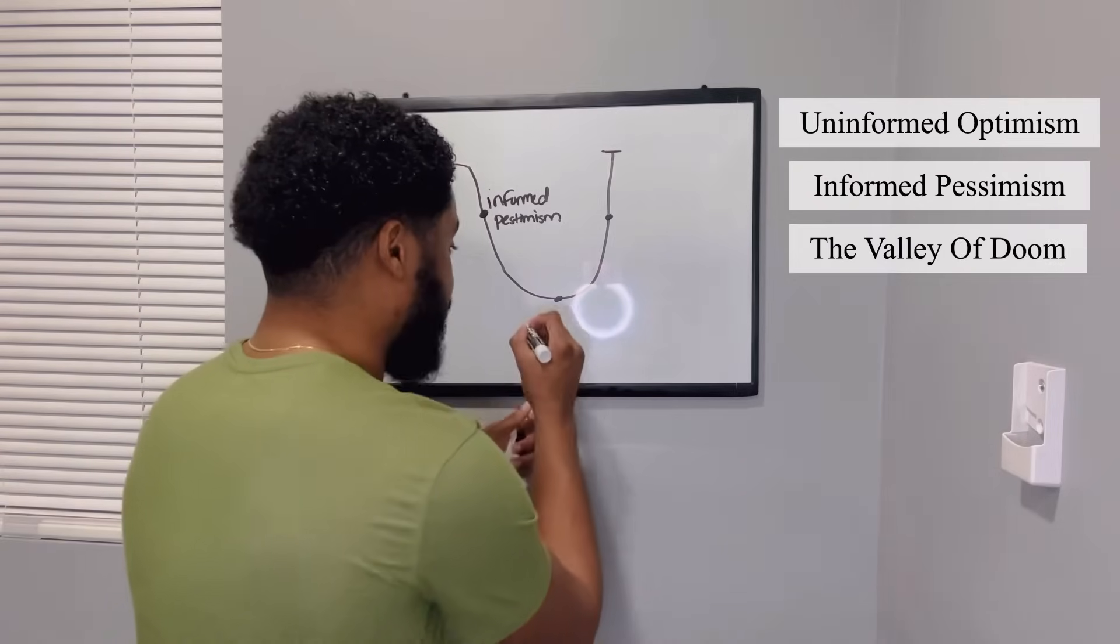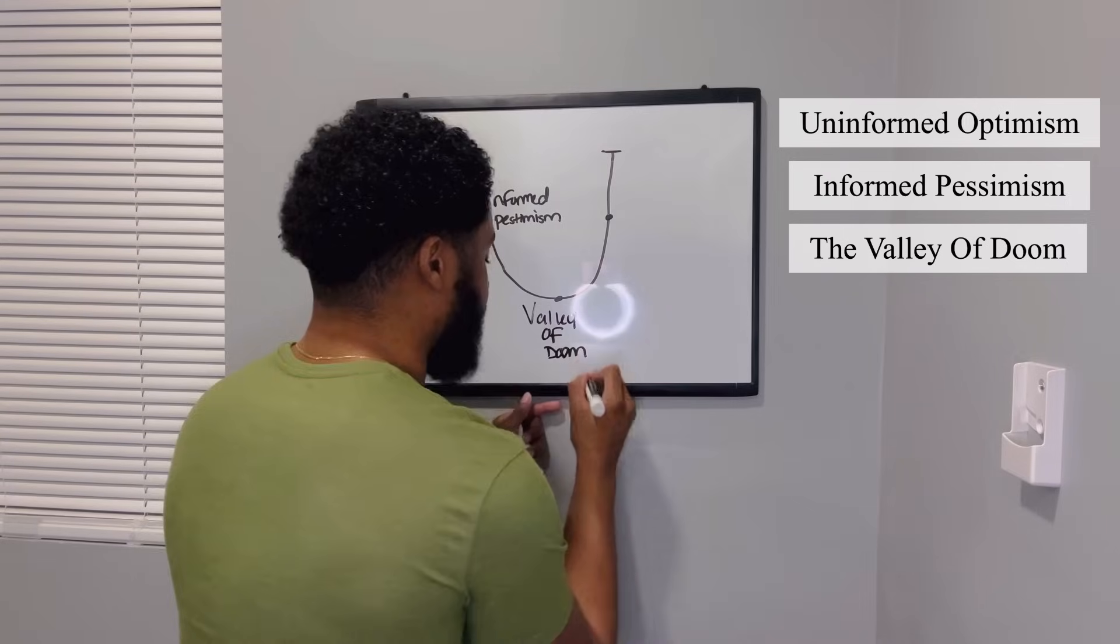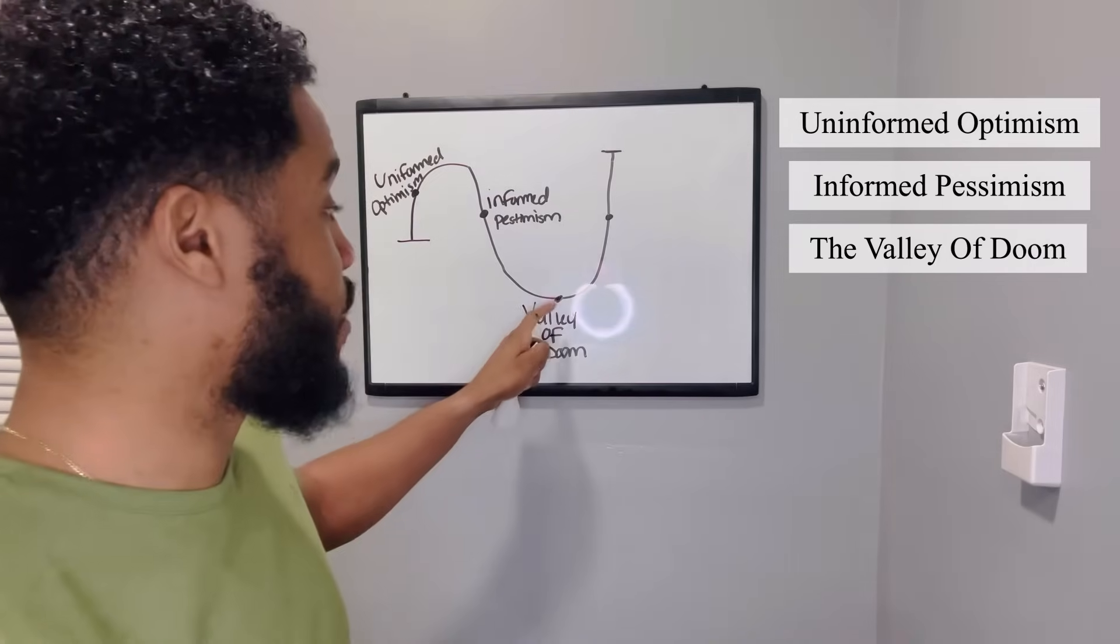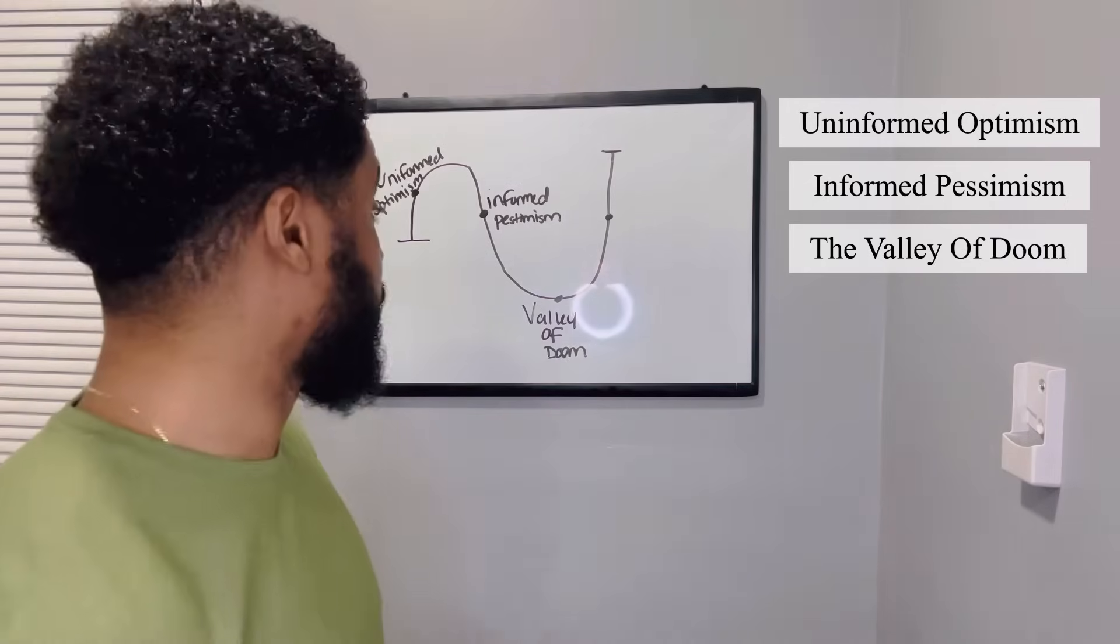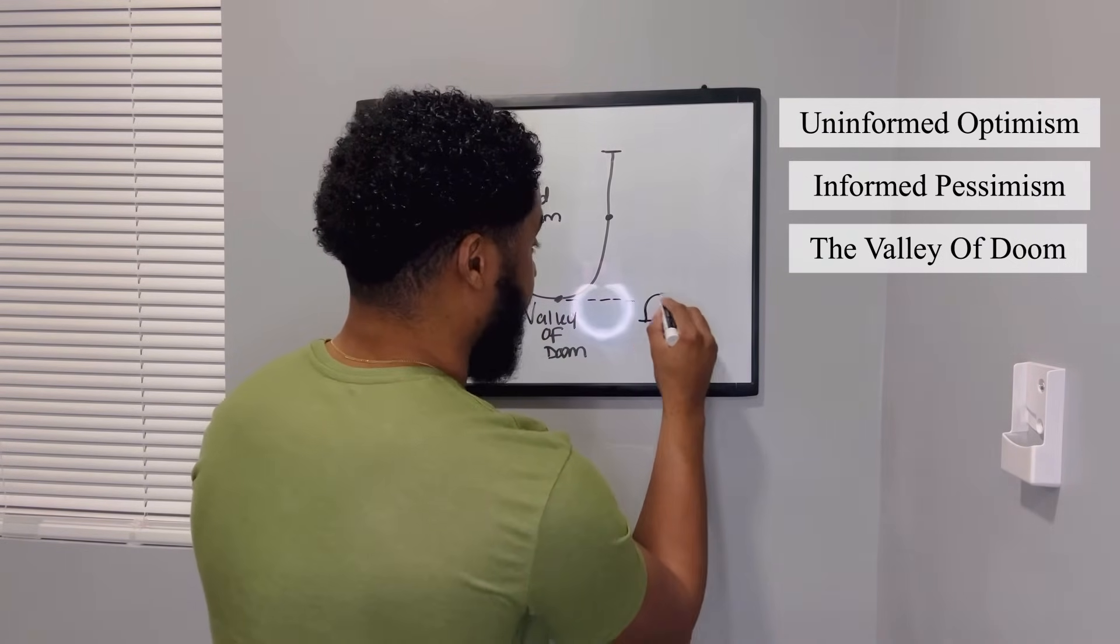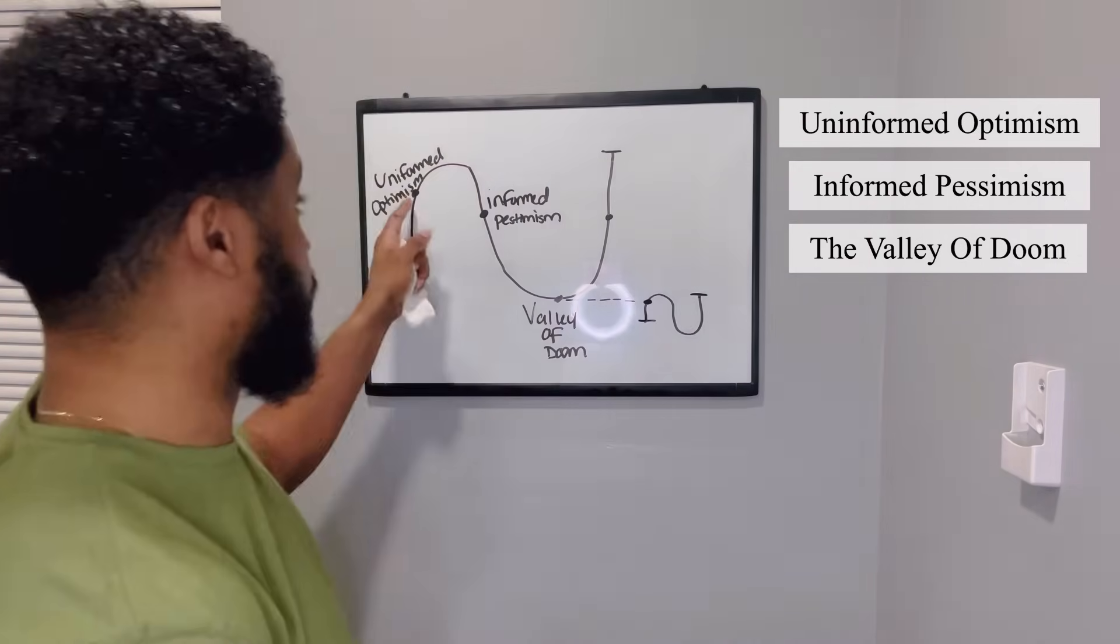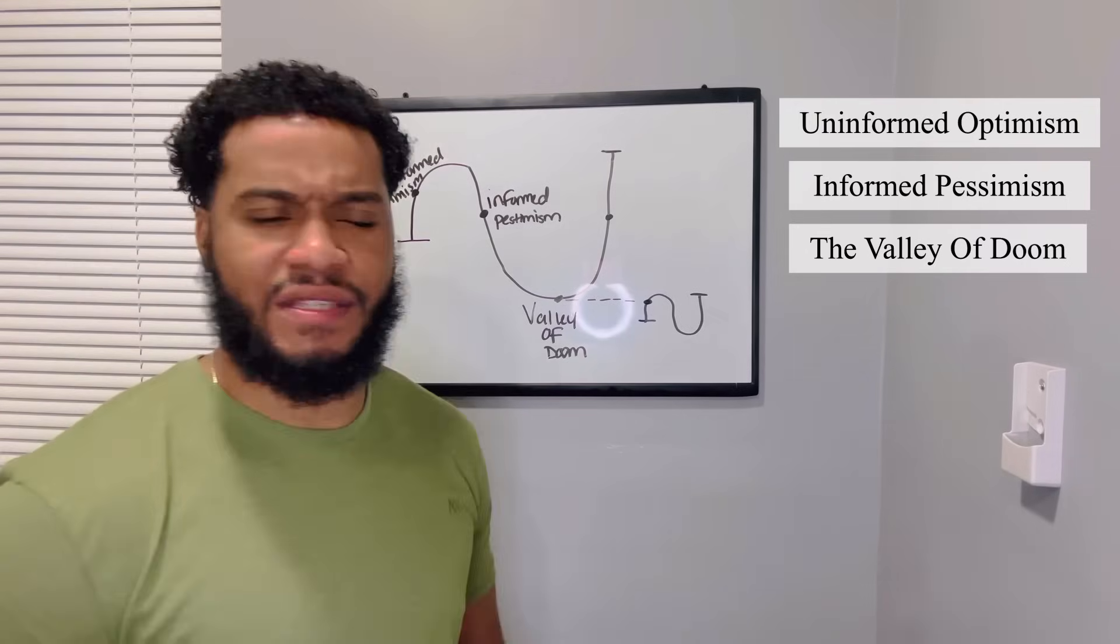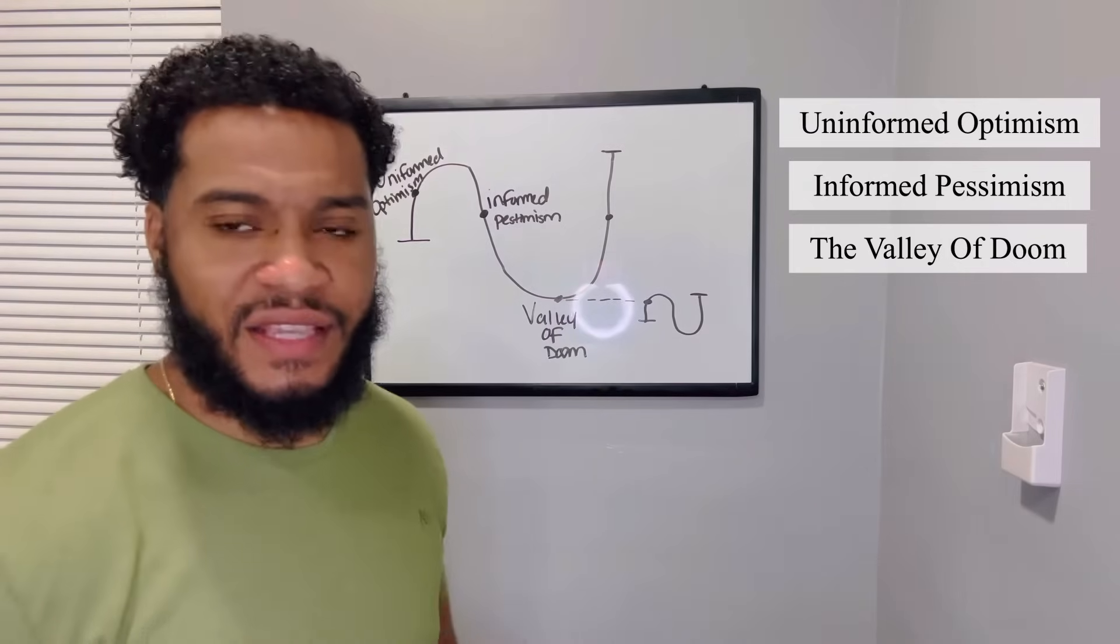And then right here is the valley of doom. This is called the valley of doom. This is when people are at their lowest point. This point right here in the journey of entrepreneurship is when people quit the most. So a lot of times what people do here is people will start here and then start a whole new journey, thinking that there's going to be a different outcome and they start all over again from square one. They think, oh you know what, this is not working. Forget this, there's a lot of problems. Let me go jump to another shiny object, let me start another business venture because this one doesn't work out.